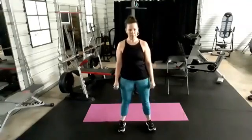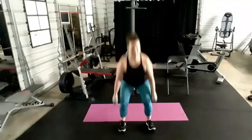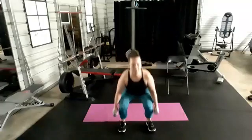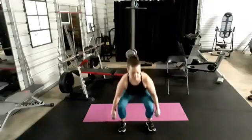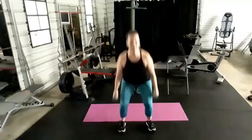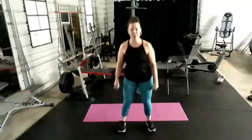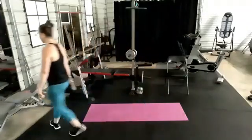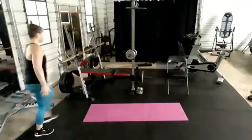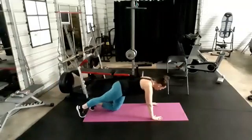10, up, 9, up, 8, 7, make sure you squeeze the butt at the top, 6, 5, 4, 3, 2, and 1. Beautiful job. Set those weights down. Regular push-ups. Come on. You got this. Ready? Here we go for 12.